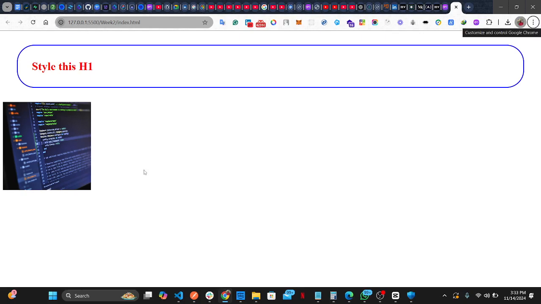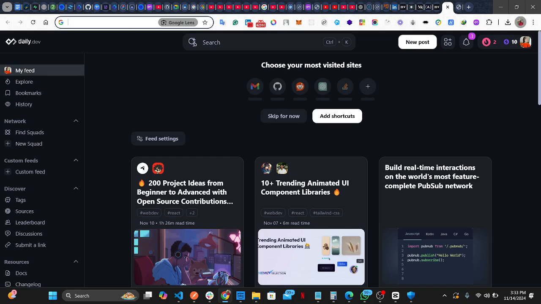So cover would cover the whole div element. Let me just explain how this works. Everything in a page is just divs upon divs upon divs. See this whole navbar from here to here, it is a div.